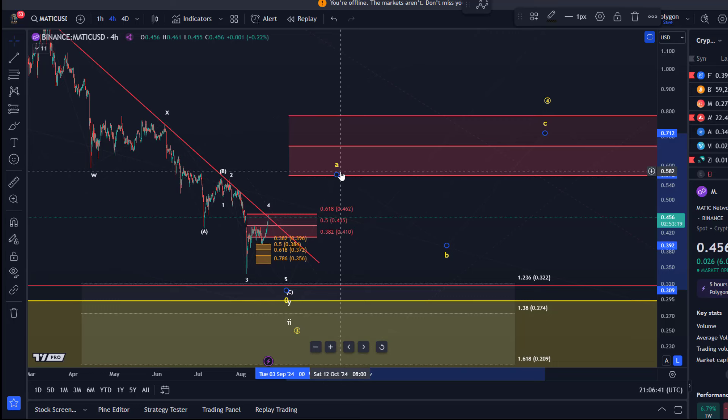That would be my next best interpretation — we're waiting for that A wave recovery anyway. The only question is whether the rally is going to start from here or after one more low. One more low is still likely, but I have to say this bounce from the micro support region that we talked about in previous videos is a little bit more significant than what we would normally expect in such a fourth wave. Therefore we have to already prepare for possibly alternative interpretations — one of them being that the larger wave four is already unfolding.